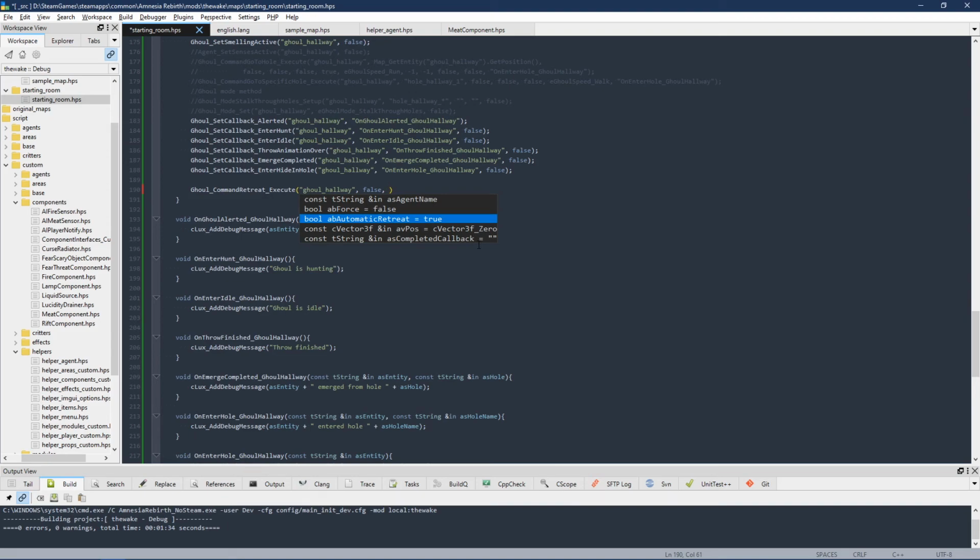Automatic retreat pretty much means that he's going to retreat automatically. He's going to choose an ideal area to retreat to. But we're actually going to specify where we want him to go. So for instance, it's false. You can feel free to set that to true if it applies to your custom story.